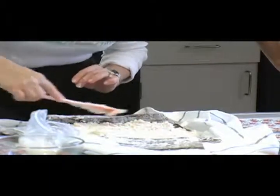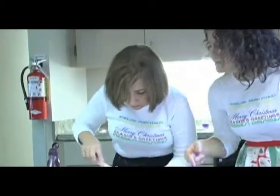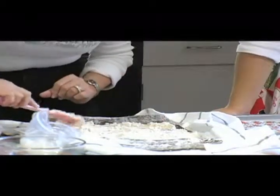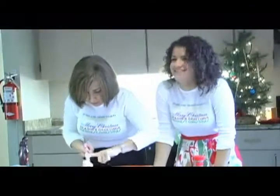Spread it out nice and thin, because you don't want it to be spurting out the sides. You see how she's not going all the way out? Because it'll pour out the sides once we start rolling it back up. It's got to look like a log. That's where my sisters got their rolling techniques from. There we go.